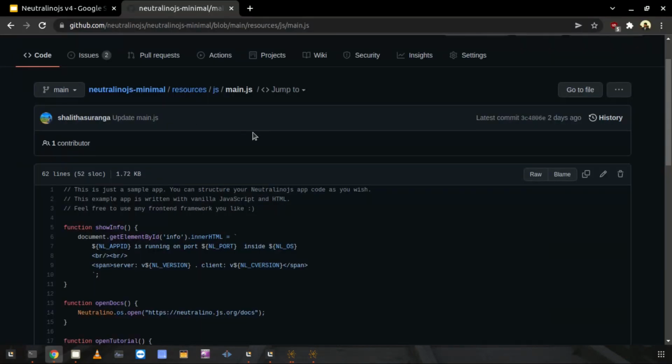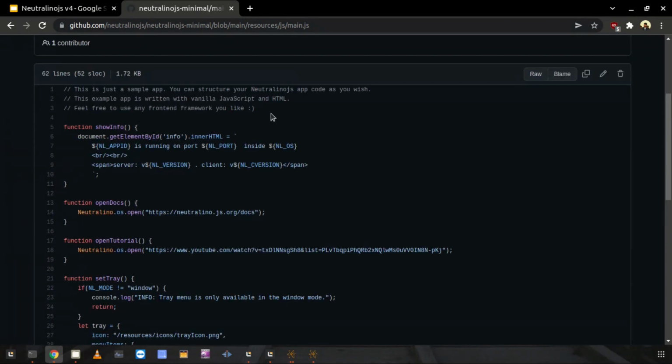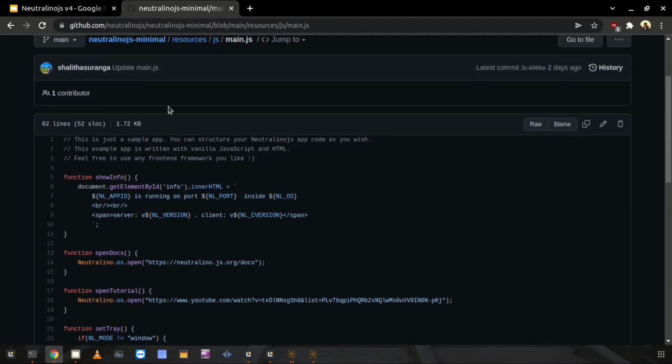We modified this sample application's JavaScript file a little bit by restructuring the code. Also, we added a notice to this sample application. This note says that this is basically a sample application. You don't need to follow this structure, but this is a simple application that demonstrates how a Neutralinojs application can be implemented. And also importantly, you can use any kind of front-end framework to build an application. This application is built using vanilla JavaScript, but you can use any front-end framework, right?